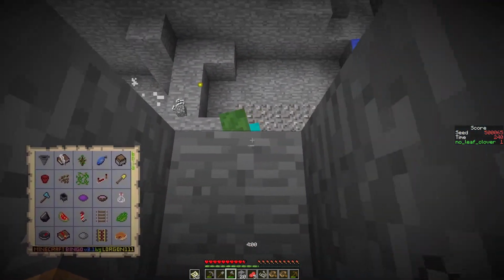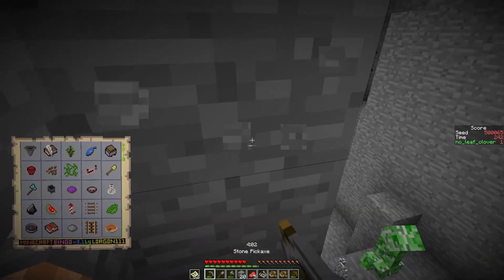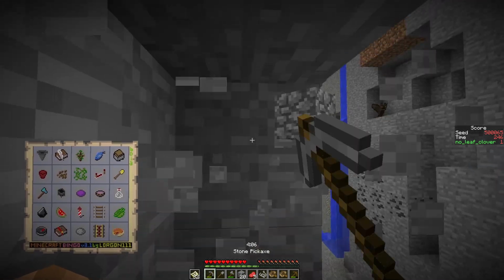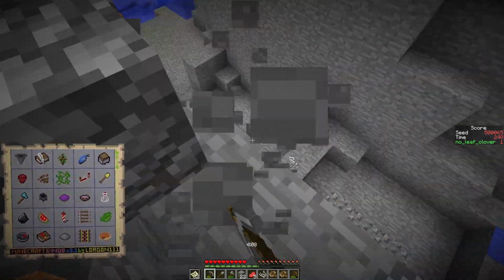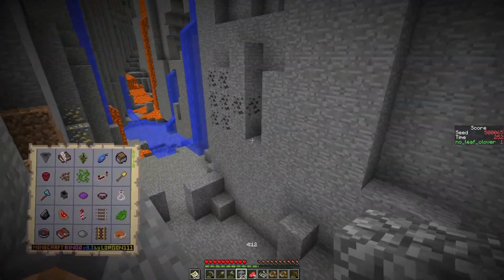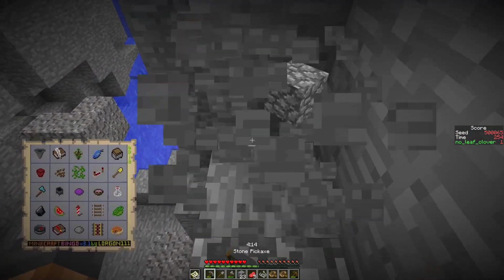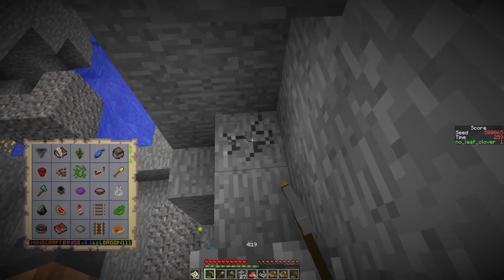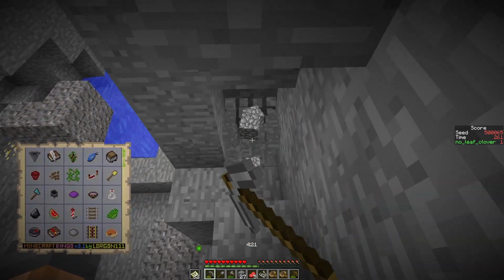Why? I caught the spider eye but couldn't catch the string. Now there's a creeper. 2 creepers actually. I hate this game. I can't let him grow up. I caught the spider eye. I didn't catch the string. String fell 7 blocks away.